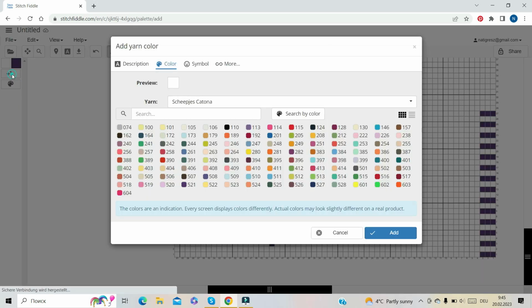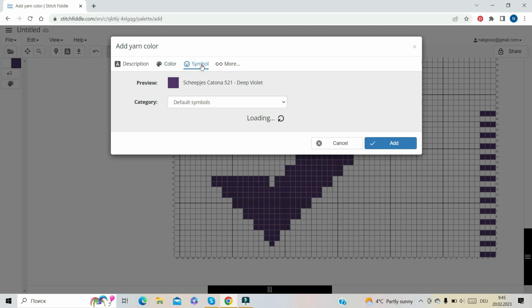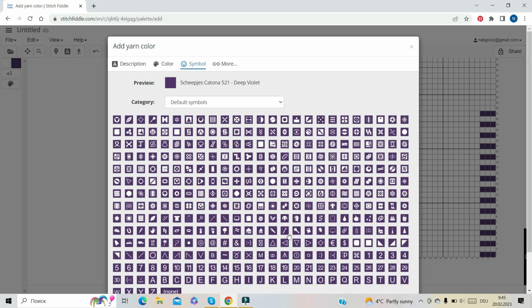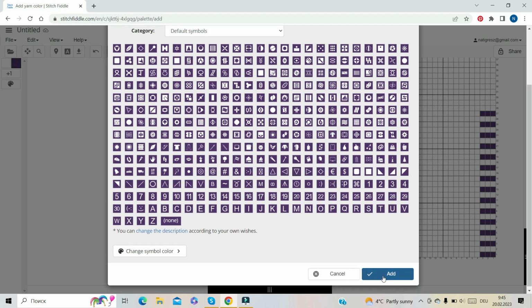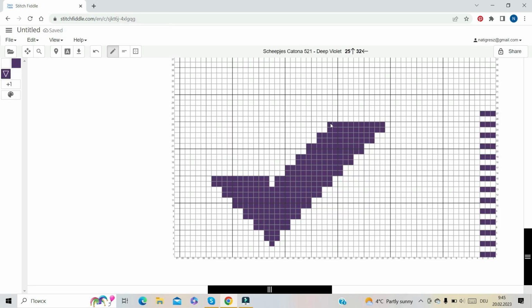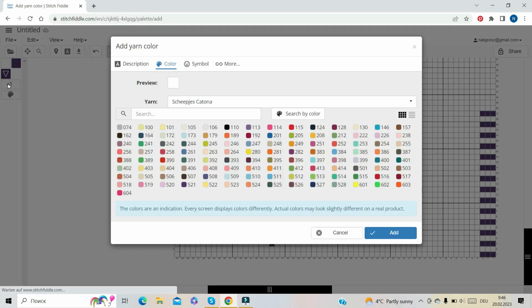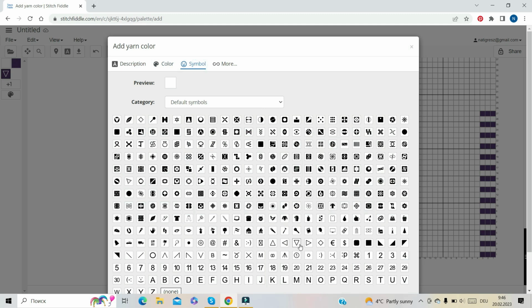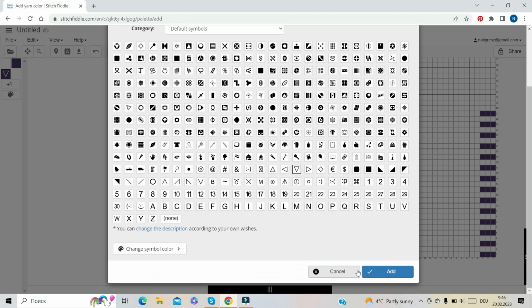I click on +1 again, choose the same color. I prefer arrows as a symbol, and I add this. In the same way, I will add white color with an arrow symbol.